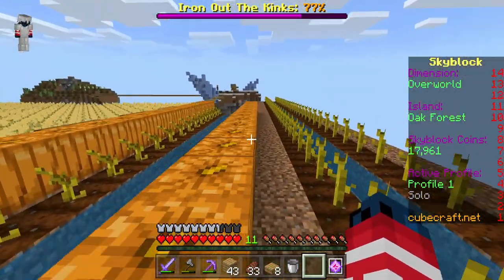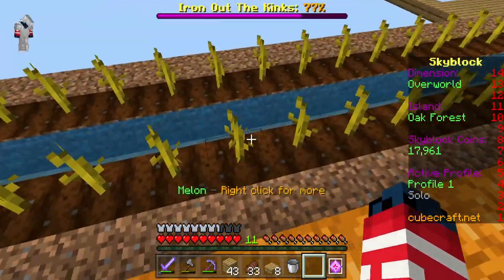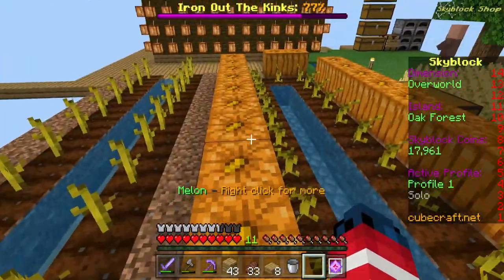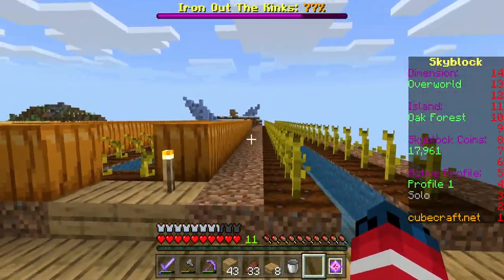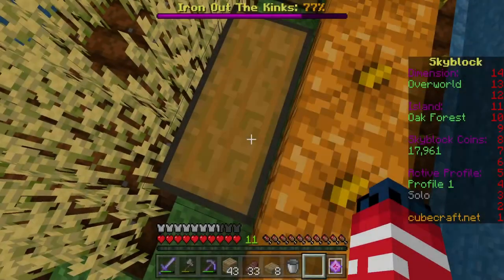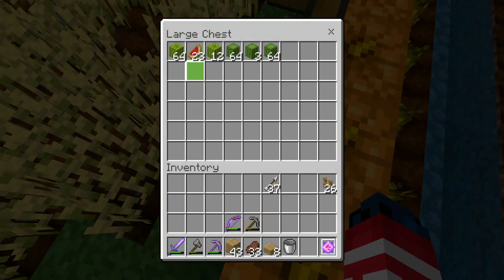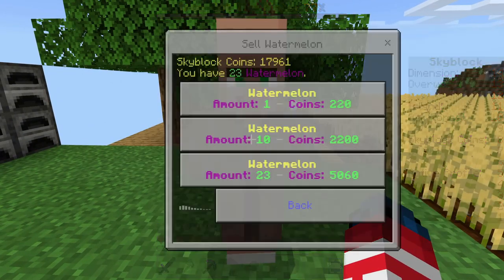I also made a huge watermelon farm. I just harvested, so there's no watermelons, and they take about 2 hours to grow. Watermelons are a very good income. Oh, where did I put them? Yes, over here. So when you break watermelons, they come out as these watermelon slices, and these sell for only a little bit. Sell watermelon.